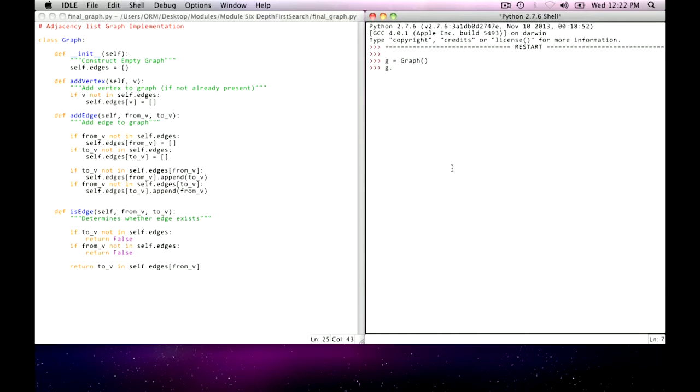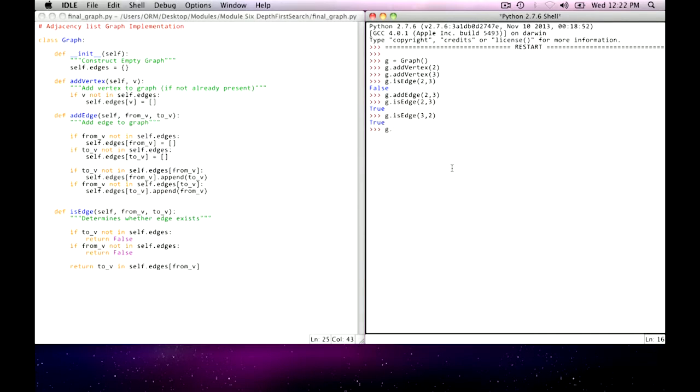If I have a graph, and I want to have the vertex 2 and add a vertex 3. Is there an edge between 2 and 3? No. But if I add the edge, then that edge will exist. At the same time, it will exist in the opposite direction because that orientation holds.